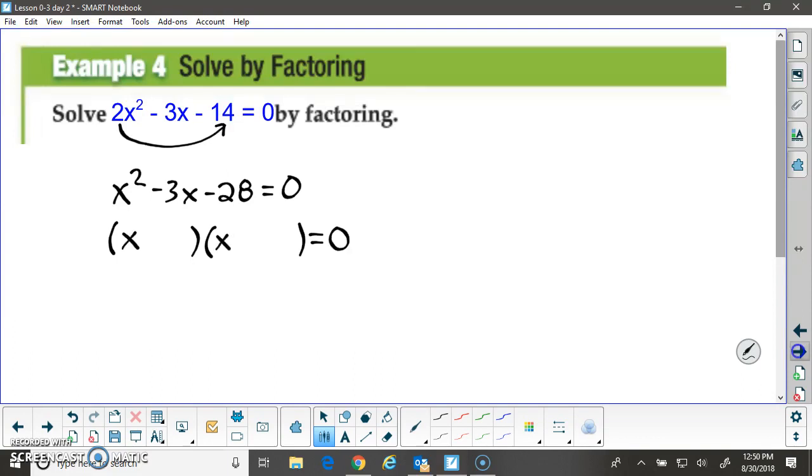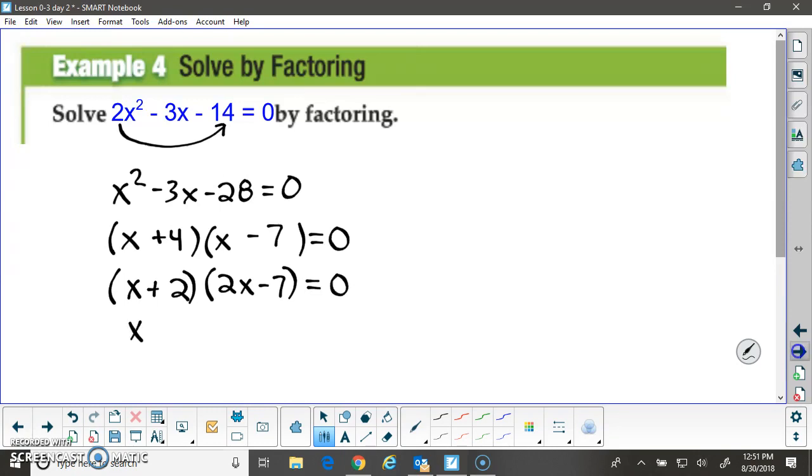And now we proceed to factor just like we would on the previous problem. Set up our factoring, and we need two numbers that multiply to give you -28 and add up to give you -3. So that would have to be a -7 and a +4. So there's your factoring. However, since you sent the 2 to the back, what you're going to need to do next is divide each of these factors by 2. So that gives us x plus 2 here. And on this one, since 7 isn't divisible by 2, I put the 2 in front of the x. So there's your two factors.